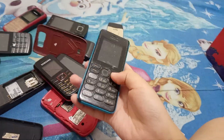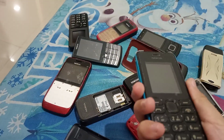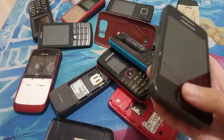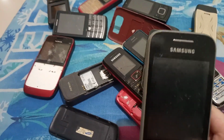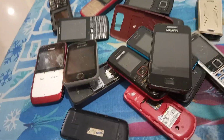Okay, next up we've got a Nokia 105 with blue color. It lights up and works like that. Okay, then have batteries. Next up, we've got a Samsung Galaxy Ace. Doesn't have a battery because the battery has issues. But works perfectly. Nokia unlocked. Next up, we've got a Samsung Galaxy Y. Also works, doesn't have a battery. And Nokia unlocked. And the battery has issues.